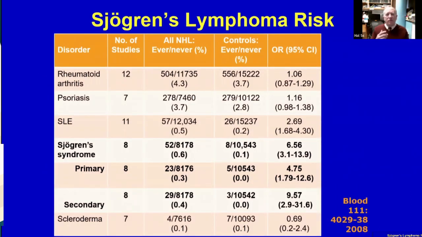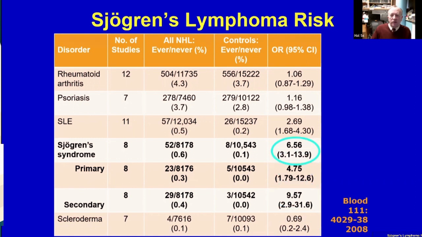And one of the worst complications, the most feared complication of Sjogren's, is lymphoma, and you see there that primary Sjogren's and secondary Sjogren's have a markedly increased risk of lymphoma compared to control populations, and increased compared to other autoimmune diseases you see there, like rheumatoid arthritis, scleroderma, lupus. And so there's quite a risk of lymphoma, although most of the time this is mild lymphoma that can be treated relatively benignly, and most people are cured.